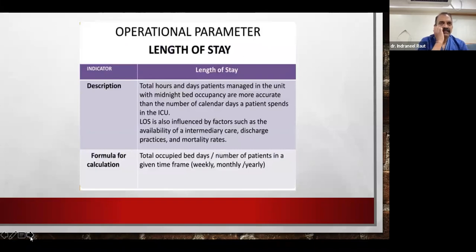So with this monitoring and quality indicators, over the years, in one center only, for almost 17 years in one ICU, I've seen a lot of progress when we started monitoring these indicators, especially bed sores. We are close to less than 1% every time we analyze for our NABH. So definitely, monitoring and having a dashboard of these indicators does help and motivate the staff to do better. Okay, now let's go to the operational parameters.